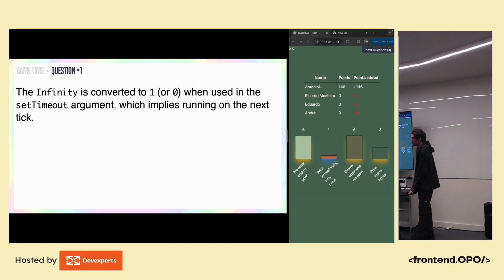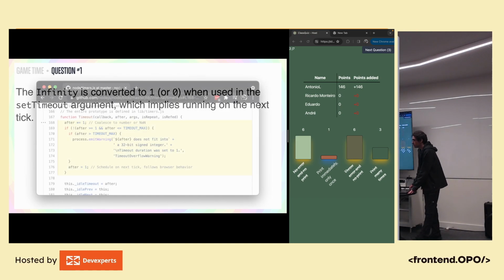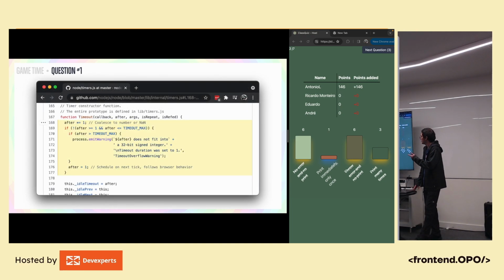The Infinity is converted to 1 or 0 when used as the setTimeout argument, which implies running on the next tick. You can even see how it is defined in the Node.js source code.